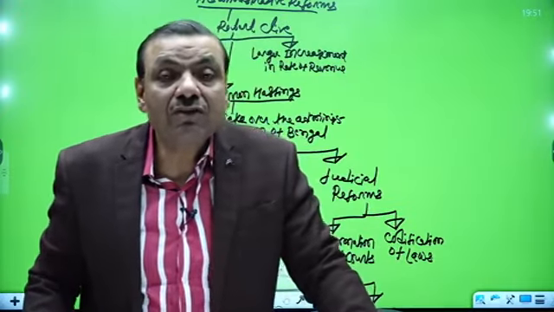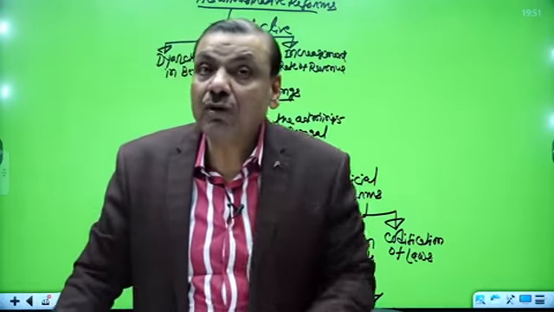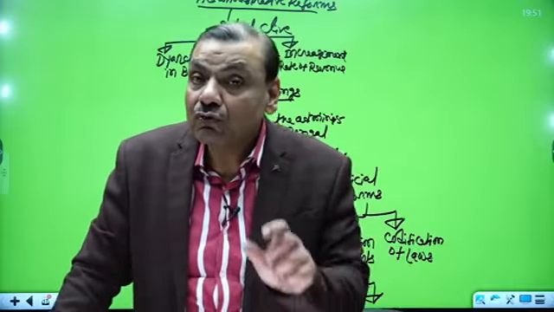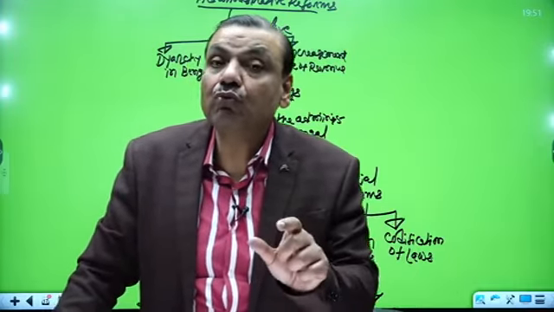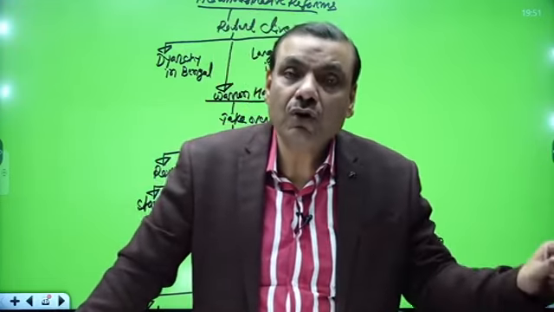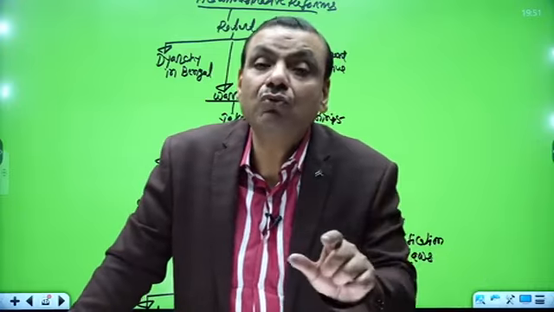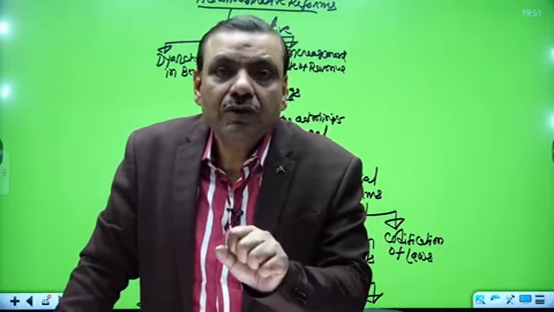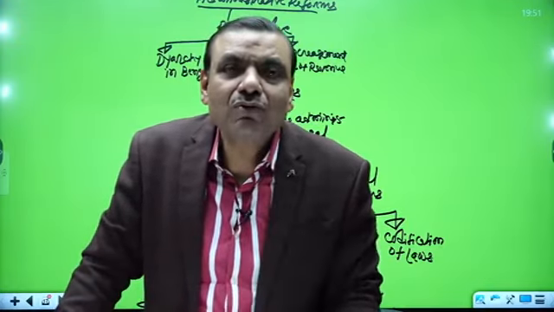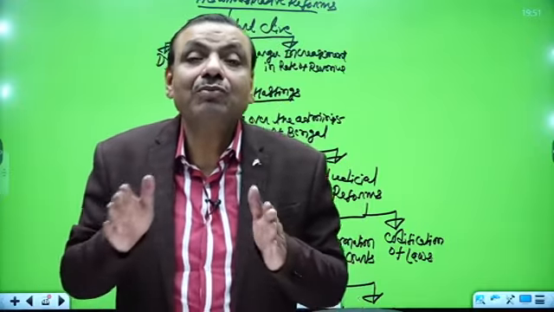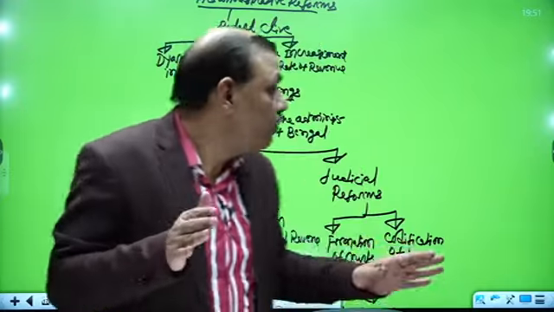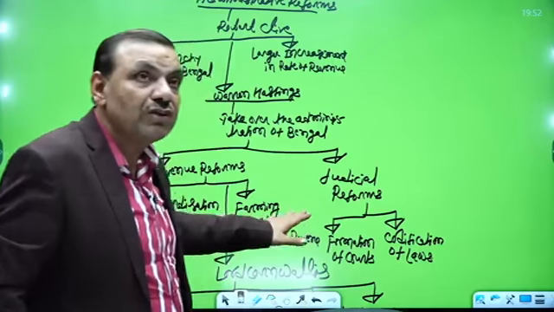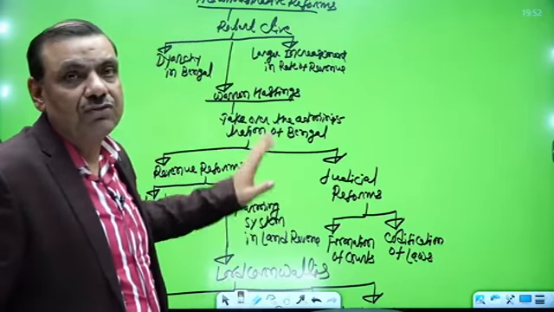So it was at the time of Warren Hastings that you might have heard about a judicial code. What was it? Code of Gentoo Laws. Gentoo laws means Hindu laws; at that time, Hindus were called Gentoo. So the Code of Gentoo Laws, Colebrooke's Digest. So he did some sort of codification of laws. Such reforms were made by Warren Hastings.